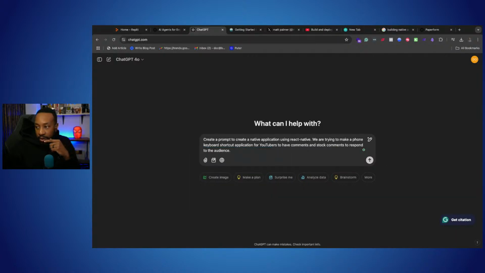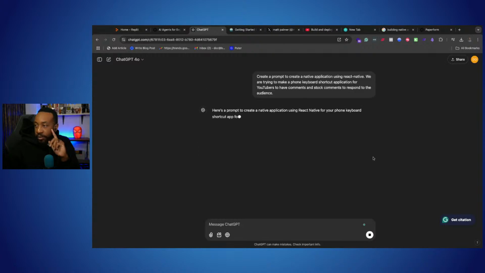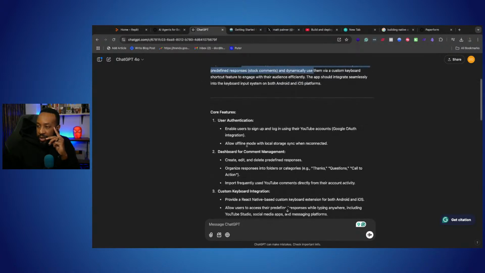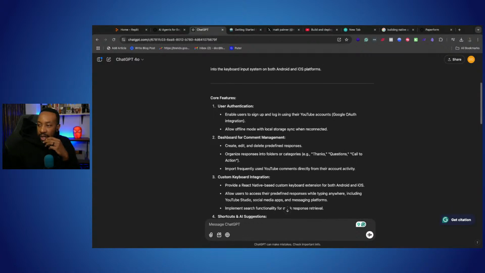All right, so first we're going to create the prompt. We'll call it Quick Reply Pro. Build a native application to allow YouTubers to create and manage predefined responses. So we'll need user authentication to enable us to sign in and log into the YouTube comments, and allow offline mode.